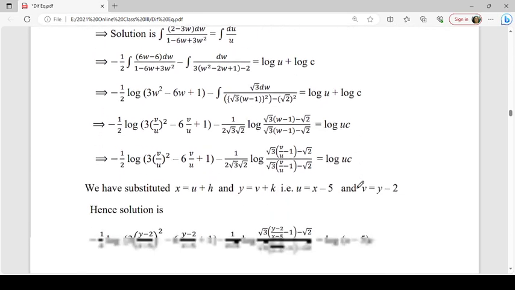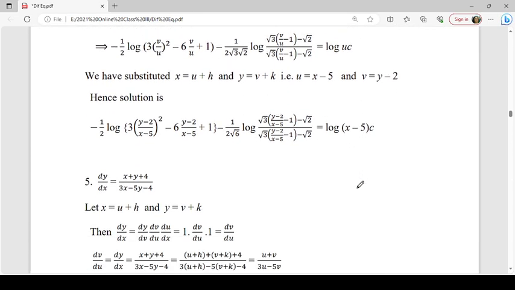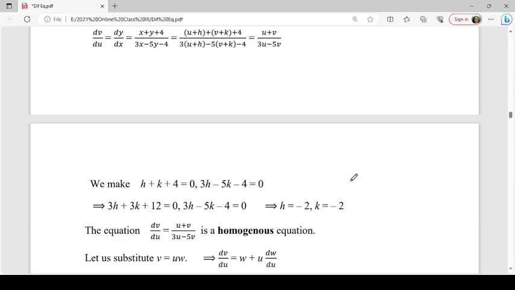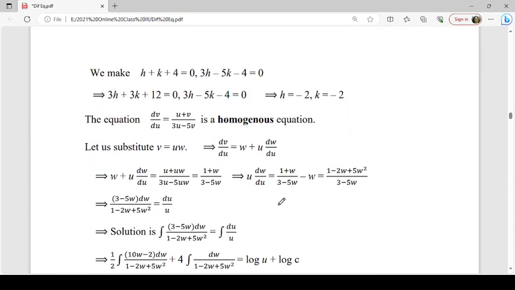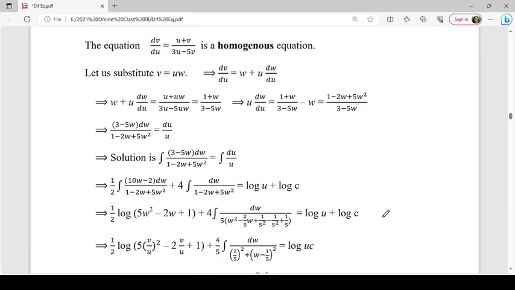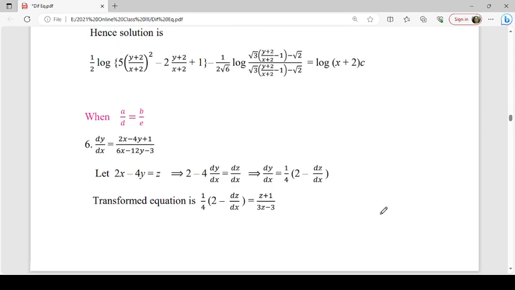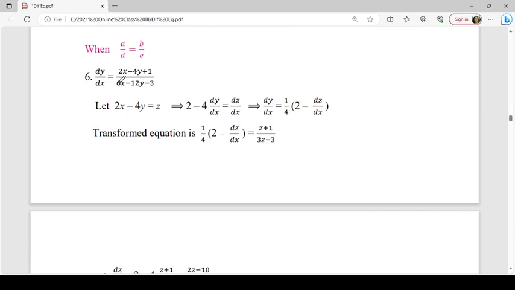Next, let us see a proportional one. This is also 1 by 3, 1 by minus 5, not proportional. So with u and v, then p is equal to uw, same procedure. Next we see it is 2 by 6, and minus 4 by minus 12, so they are proportional. The proportion is 1 by 3.